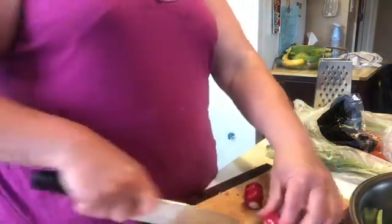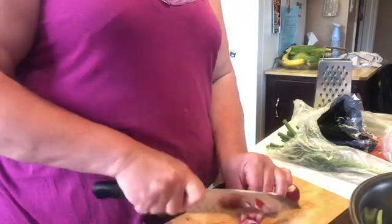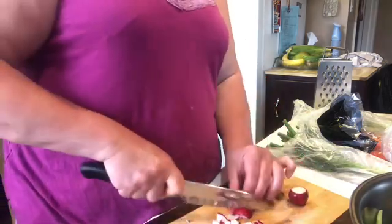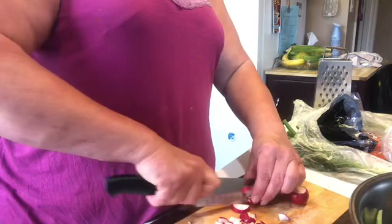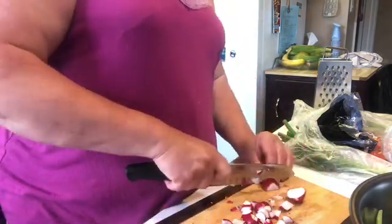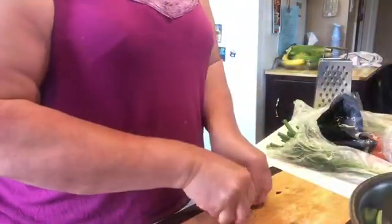I usually do like a fairly big salad and I put it in a Ziploc baggie afterwards, and it's good for a couple of days. So just cut up these radishes. You can cut your radishes however you want. I do them like this. Keeping an eye on the clock there to check the pierogies. Got another 5 minutes or so before I can check those. So I'm going to put my radishes in the bowl.